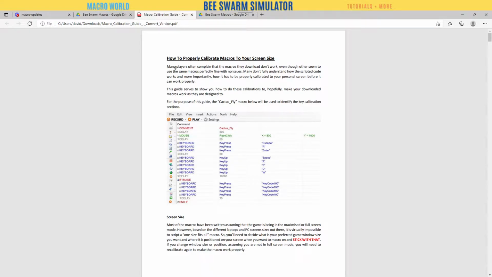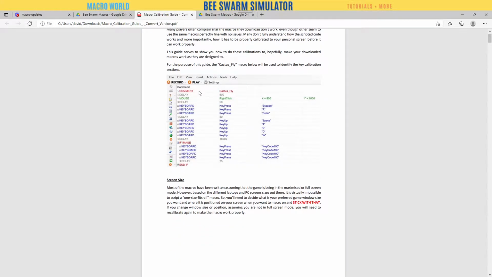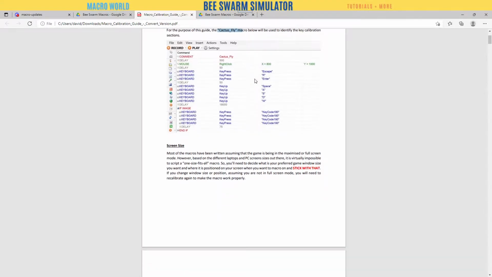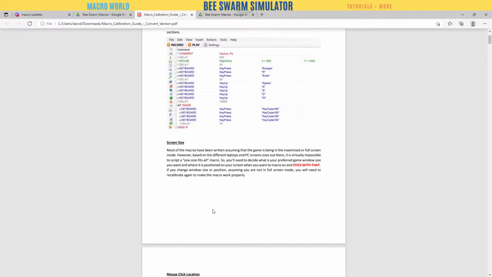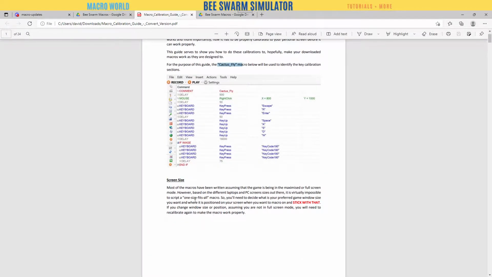Okay, and it starts off with what I would just say. Many people complain because they're just hoping that it will click and it will go. In this guide, he's using a cactus fly. So this goes to cactus, and it uses the word fly because it uses the Canon. He just shows a quick picture of that. So this is page 1, right?